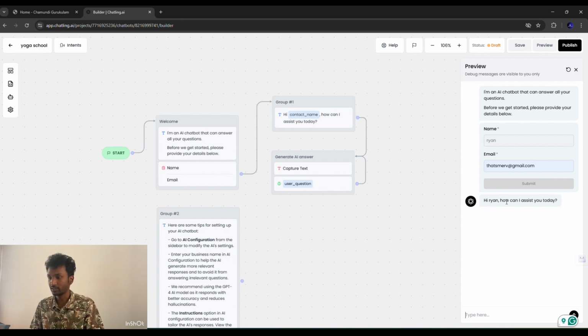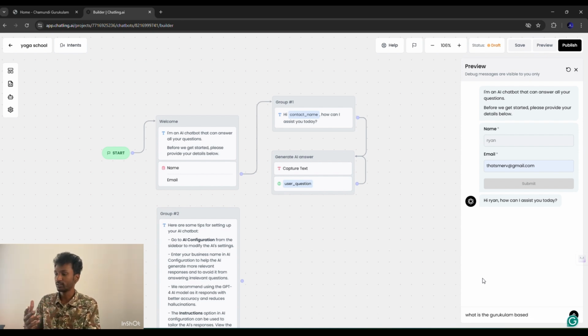And that's the message over here. And let me ask, what is the Gurukulam based on? So Gurukulam just basically means a spiritual community. So this is my mentor's spiritual community, and let's see what it's based on.